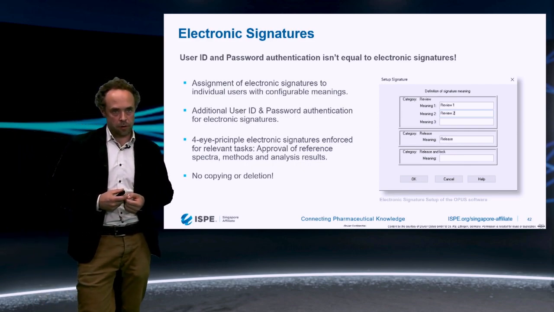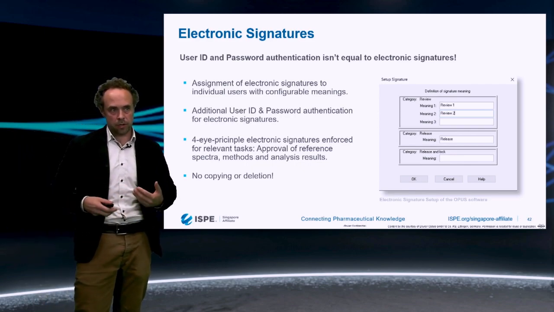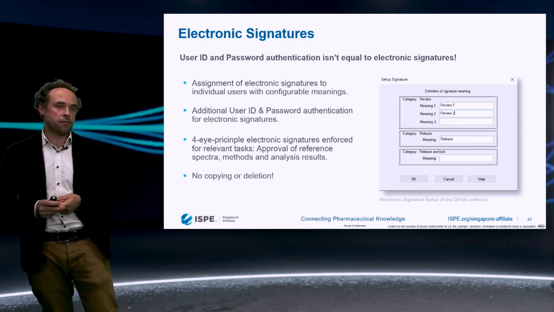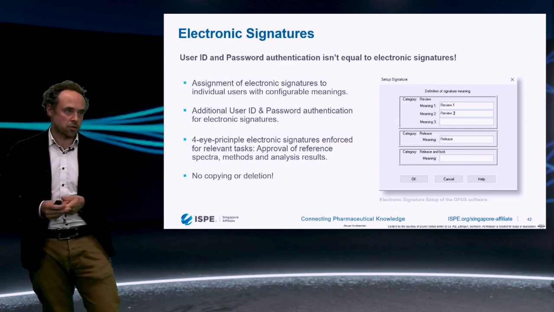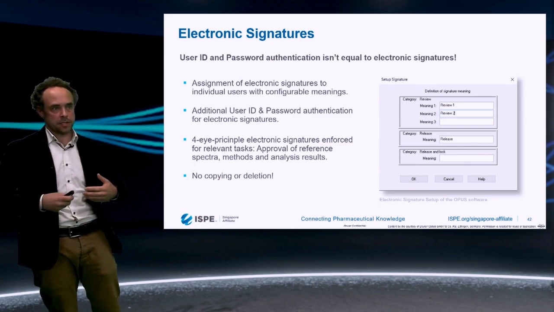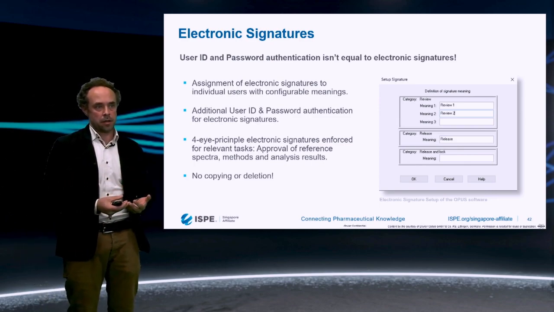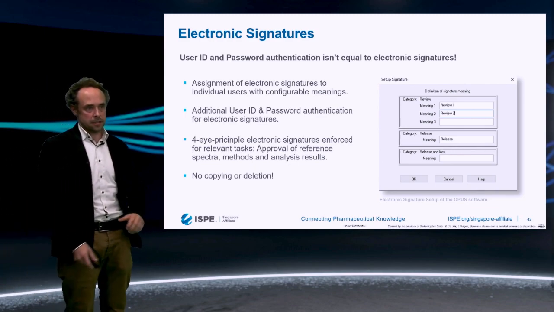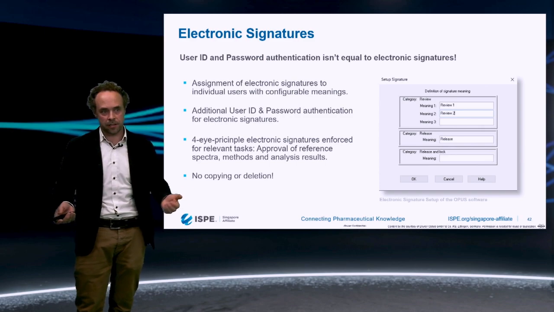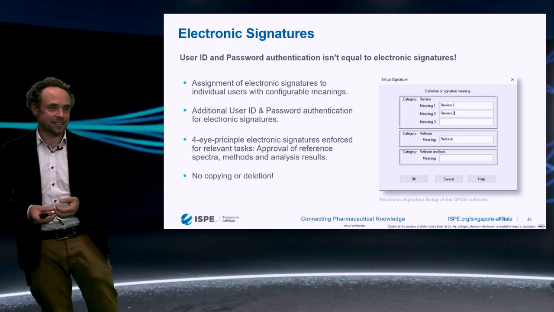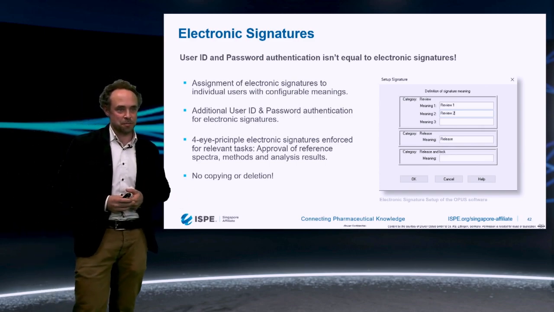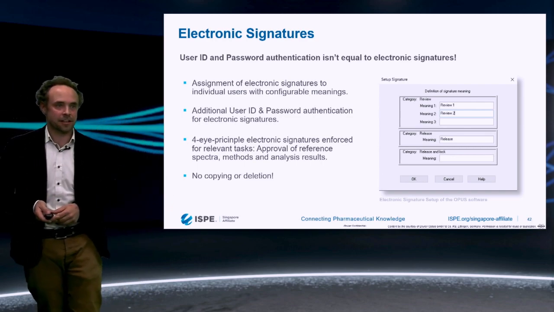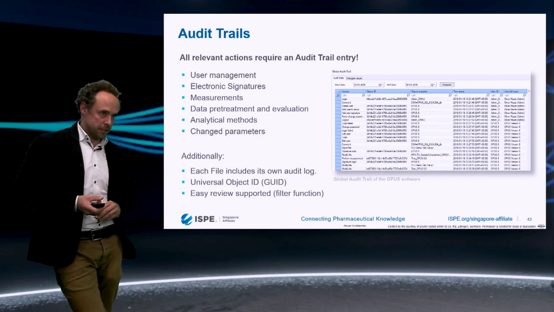And of course, for these release categories like release and lock we do have in our software, we are enforcing a 4-eyes principle for such electronic signatures, meaning before someone can do a release signature, there must be a review signature from a different person existing. And it's clear electronic signatures shall not be deleted, or of course it needs to be avoided that these just can be copied from A to B. I think that's a clear requirement.